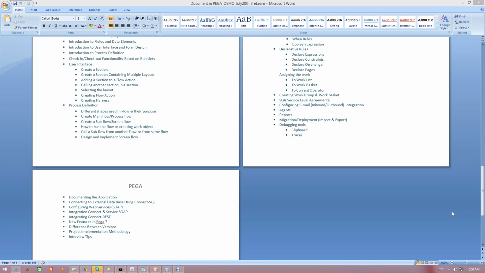And not only for Pega, we are giving all the prerequisites for you as part of interview skills. We are giving other things like SDLC, all those things. Other than that, for interviews, you need to apply to the job portals. So definitely there are a lot of requirements in the market, right?